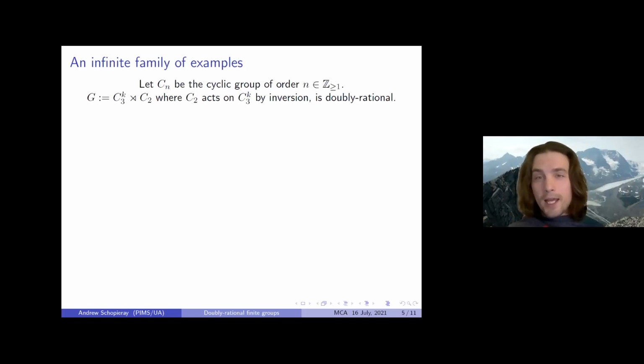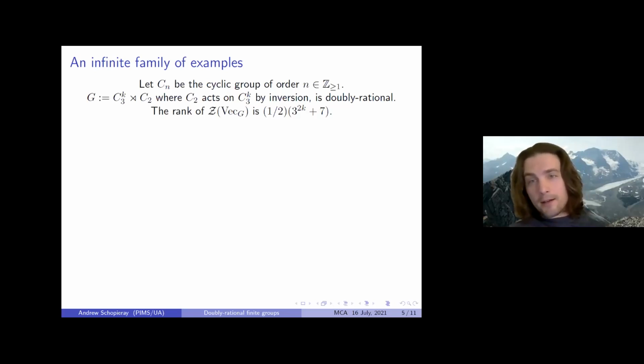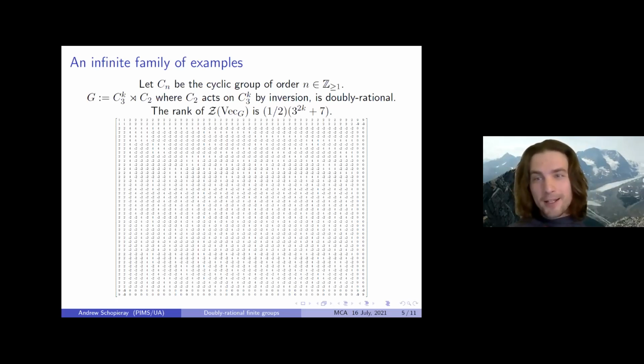So if you let K be 1, you may see that C2 semi-direct product C3 in this way is a familiar group. It's just S3, written in a way that you might not have seen before. And when K equals 2, if we calculate the rank of the double, the rank is 44 already. So even the second entry in this infinite series is massive. But using a scale box, I crammed the S matrix for that onto the slide.